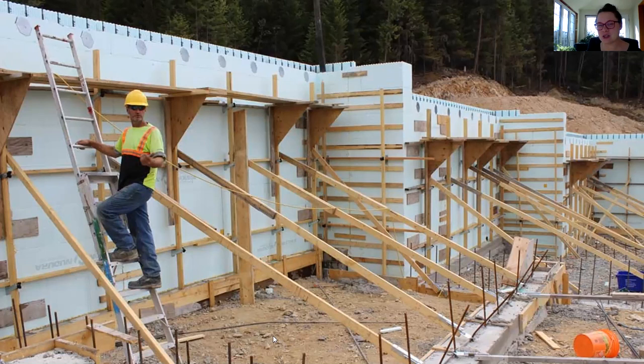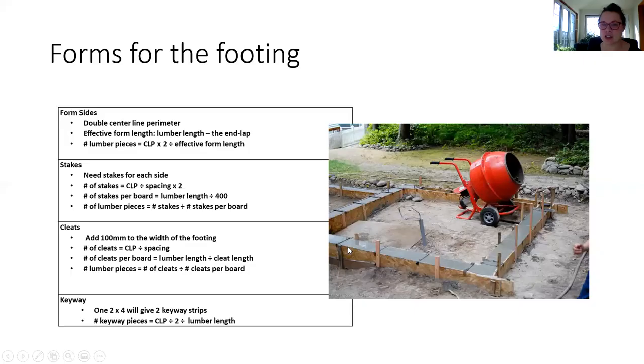All right, so you'll see that there's a few similarities that we have here. So we're going to go through each of the pieces that you're going to need for pouring a form. So we're going to start with, I'm just going to kind of talk through what the formulas would be and how we calculate them, and then I'm going to do an example with you, okay? So we're going to start with the footing because the footing gets done first. So this is a nice small little footing, obviously not a house, but a little footing, and it gives us a really good visual.